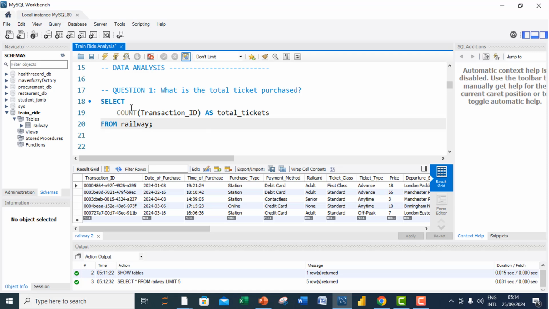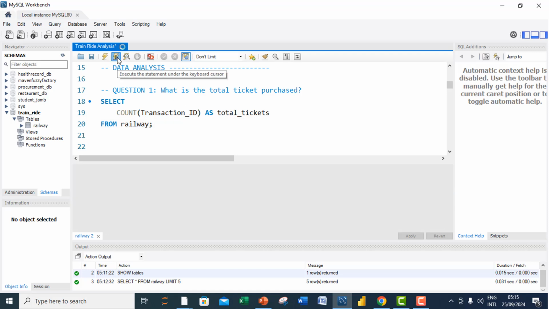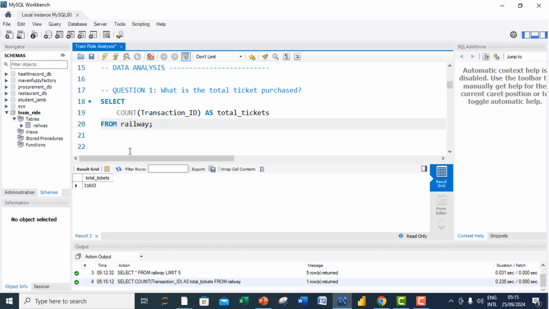This statement is going to retrieve from our table the count of the transaction ID, and call it total tickets. So let's execute this statement. Okay, here is our result. From our result, we can see that the total tickets purchased was 31,653 tickets.